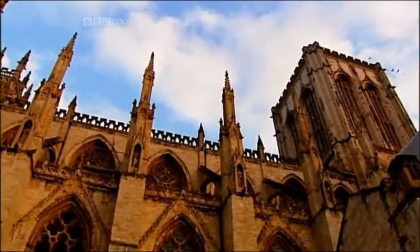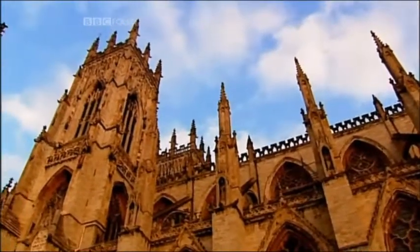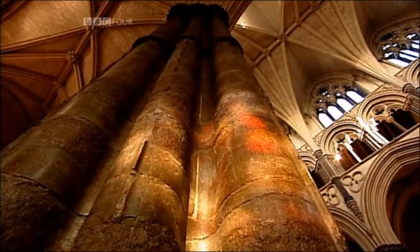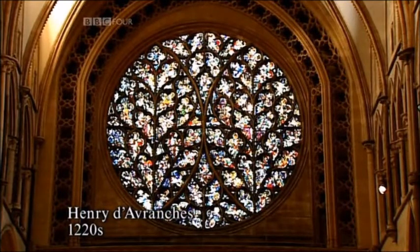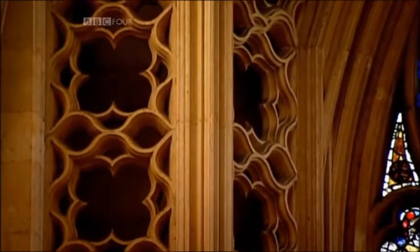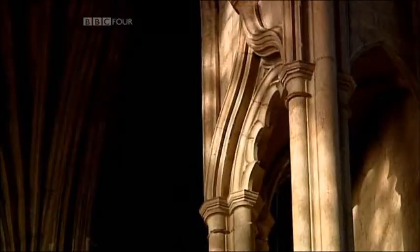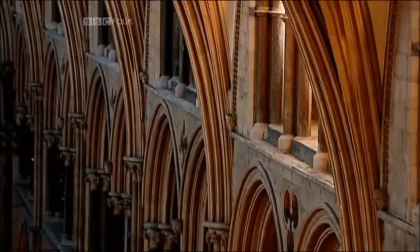For more than 300 years, from the late 12th century to the early 16th, cathedral architecture in England enjoyed a golden age. Windows make the upper parts of the cathedral bright, with their vivid and various colours imitating the rainbow. Hard without, but like a honeycomb within. It seems to be a thing not of art, but of nature, holding people's minds in suspense as they wander. Soaring and lofty, clear and resplendent.